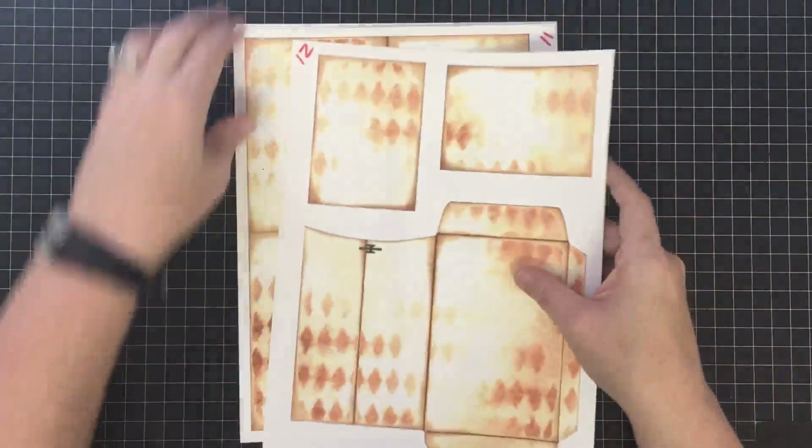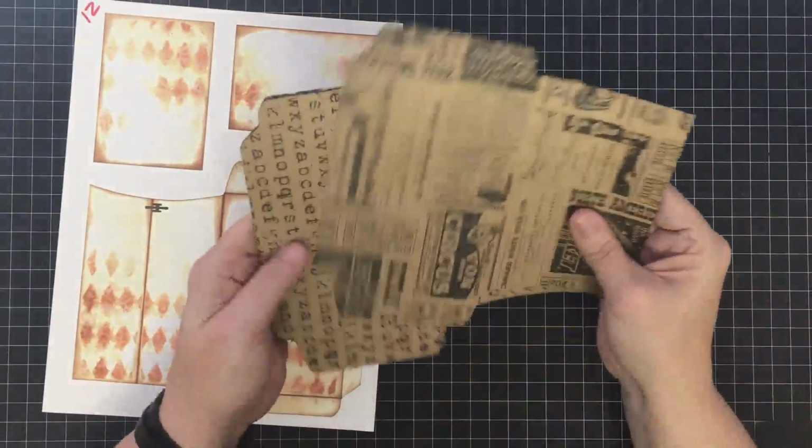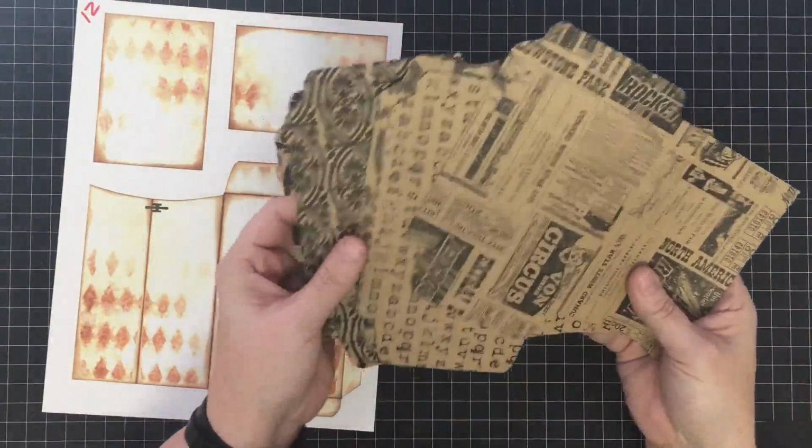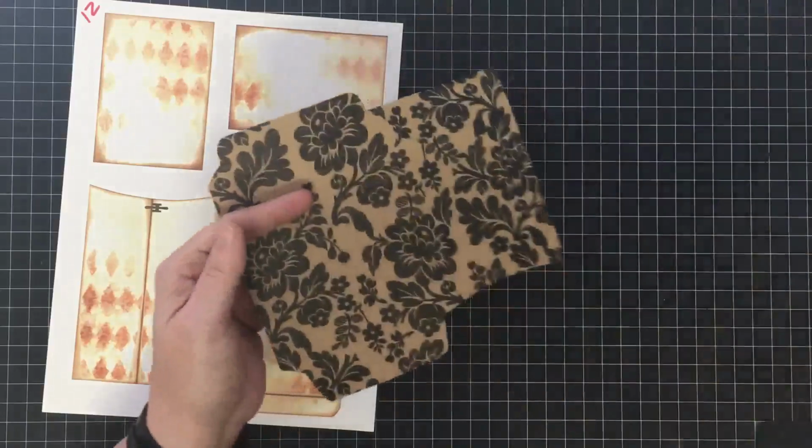So now that we've got them all cut out, I'm going to move these aside and I want to show you what comes next. Next, we're going to do some scoring. Check these out. They're so cute, these little envelopes. You know, I fell in love with this little policy envelope the other day, and so I was like, I have to use these. So I cut out 7 of them.